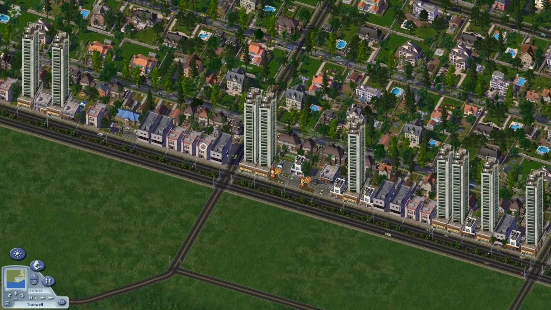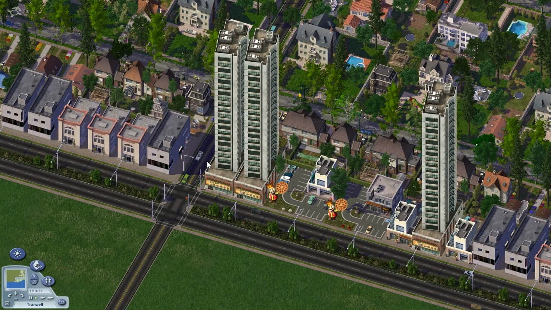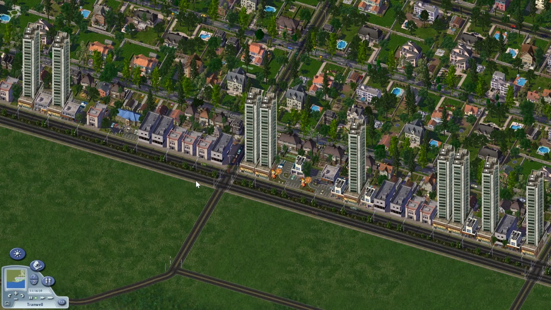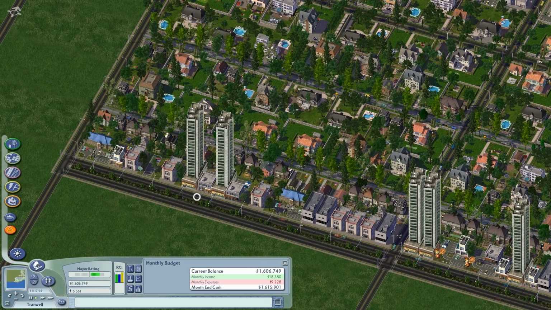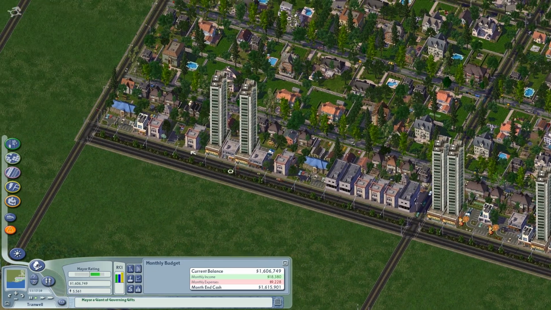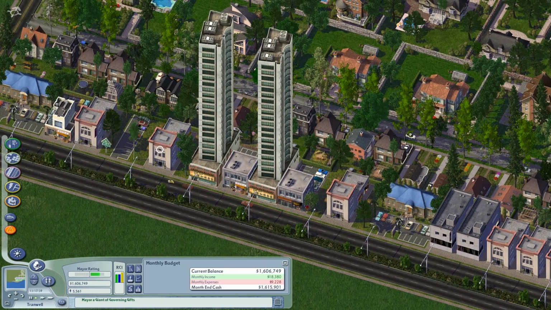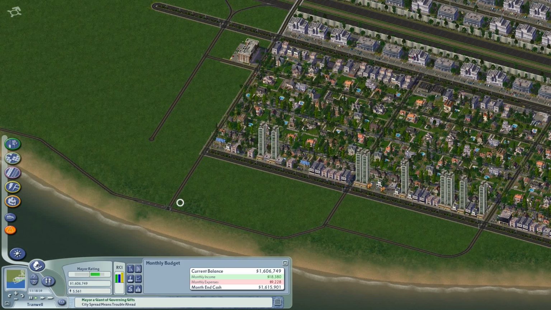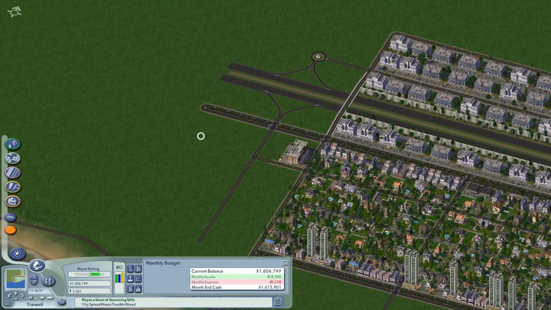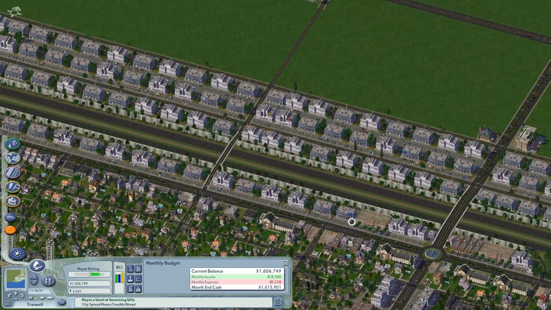It's just one of the Hong Kong pencil towers that I have in my plugins, but for some reason it's showing up in the wrong building style, and it's the wrong density too. These have zoned low density, that's clearly a high density. So I might have to work on that in my plugins if I can find it. But anyway, I guess I'll continue just building stuff now.